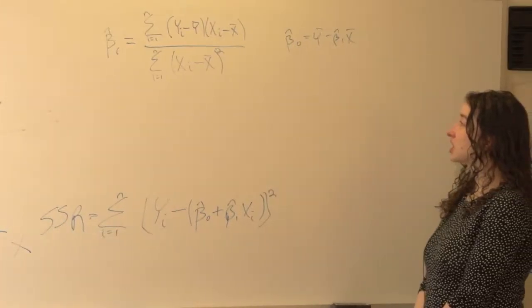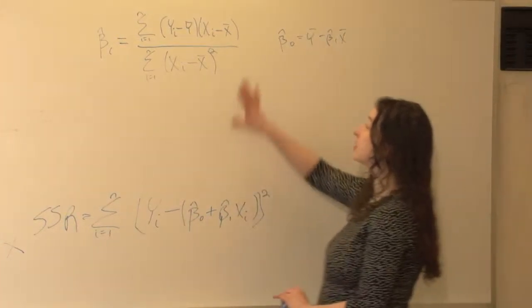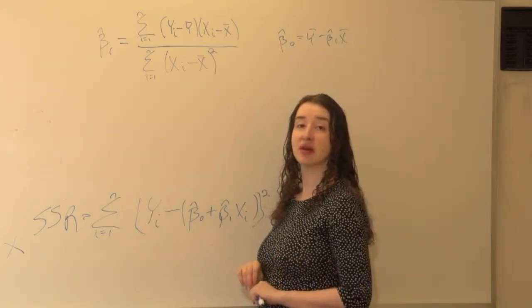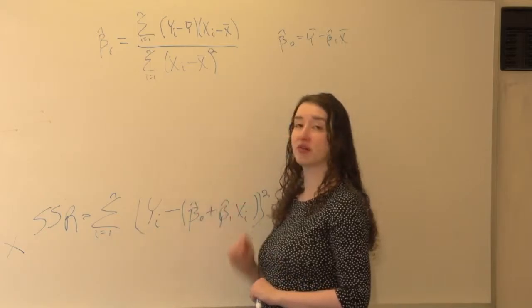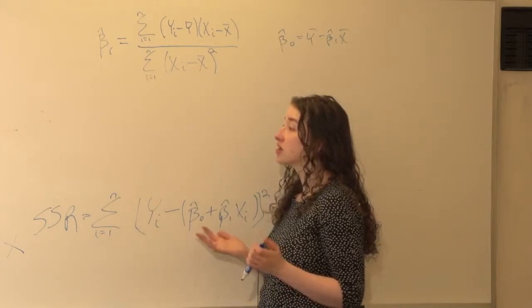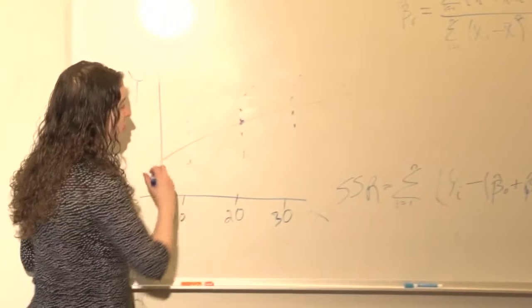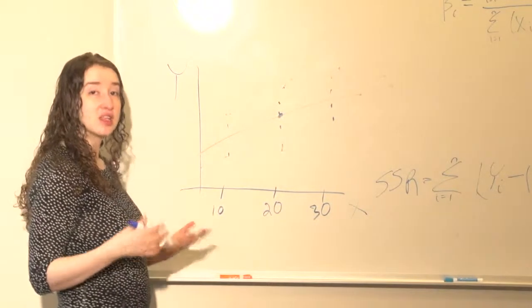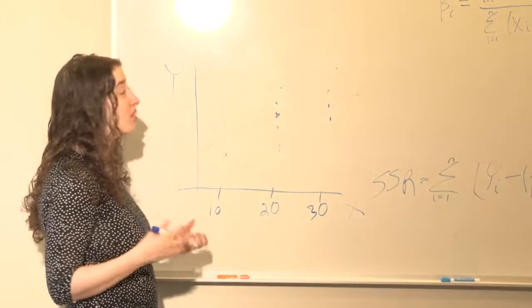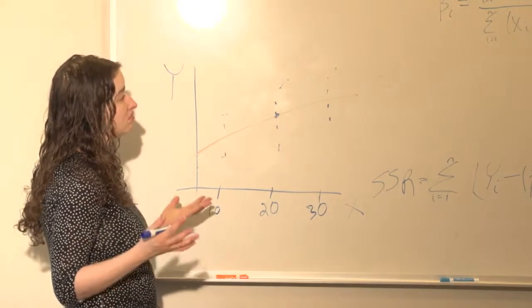So I want to start a list of reasons that this is a useful, desirable estimate of the slope of the regression line. There are other slopes that might be better, right? If I draw a bunch of data points and we each just take a marker and try to draw a line through them, we would get different lines, and we could each argue about why we like our own line better.